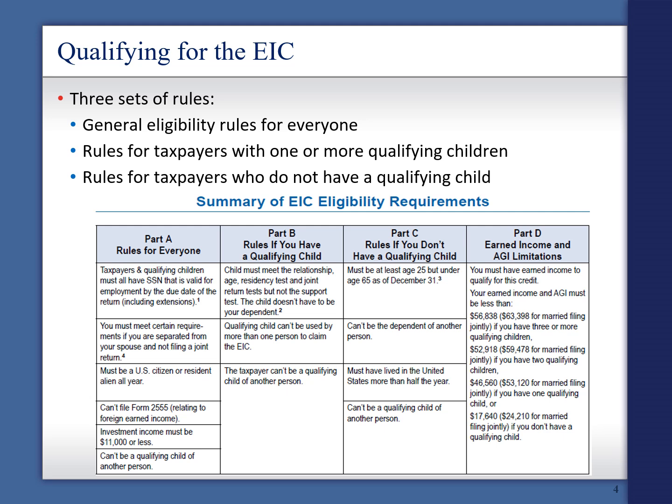There are general sets of rules for claiming EIC, as well as general eligibility rules that apply to all. After those initial requirements are met, there are rules for those with and without qualifying children. Note that these must be qualifying children. Qualifying relatives or other dependents aren't qualifying for EIC. Finally, the taxpayer must have earned income to qualify, but there is an upper limit on AGI which is impacted by the number of qualifying children. We'll break down these rules in the next few slides.